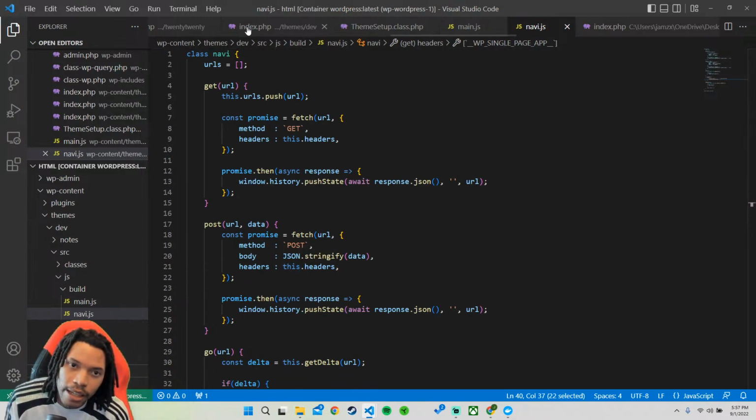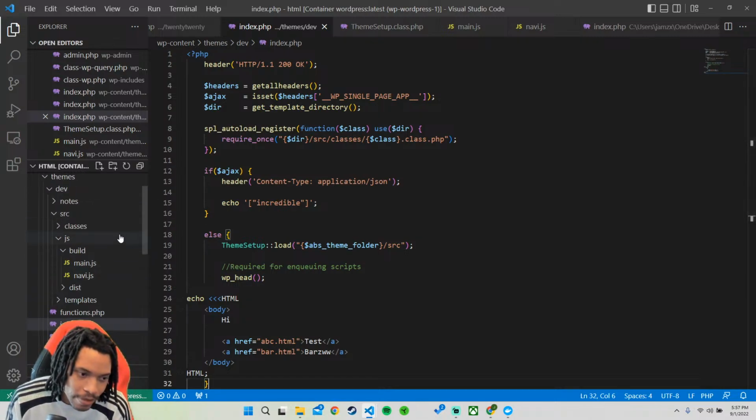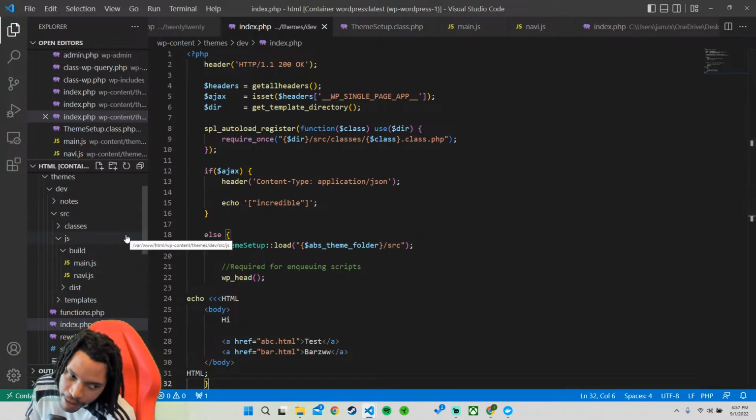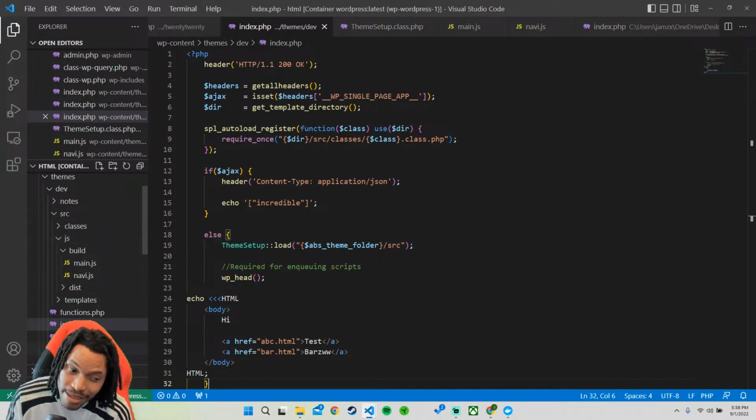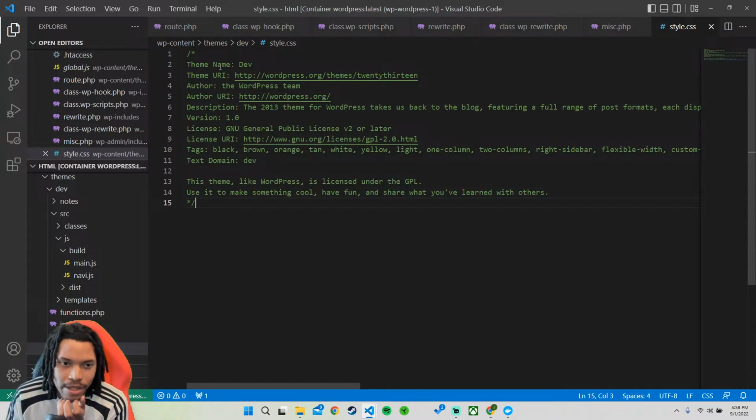So basically in the index.php file, in WordPress, there's two main files that you need. You need a style.css, and these comments allow WordPress to pick up what the name of your theme is, what the URL is, the author, all that different stuff like that.